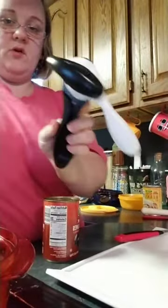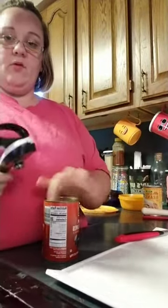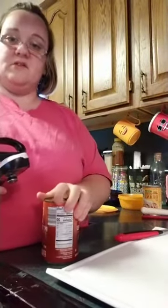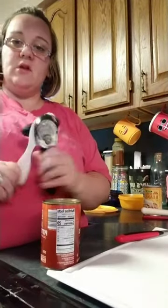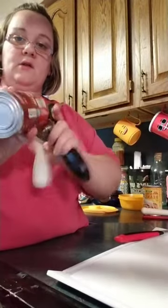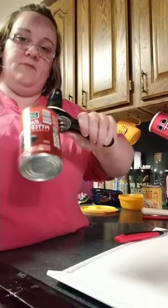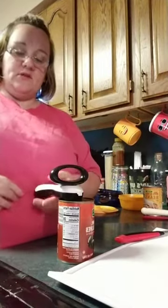Now we are going to use our can opener. We call this the ouchless can opener because it's literally just going to pull the top seal off. You're still going to see some of the glue too. It's not going to leave any sharp edges or anything like that. So open the feet, and the can's going to rest right in the middle right here. And you're going to squeeze shut. Left-handers can do this. Right-handers can do this.